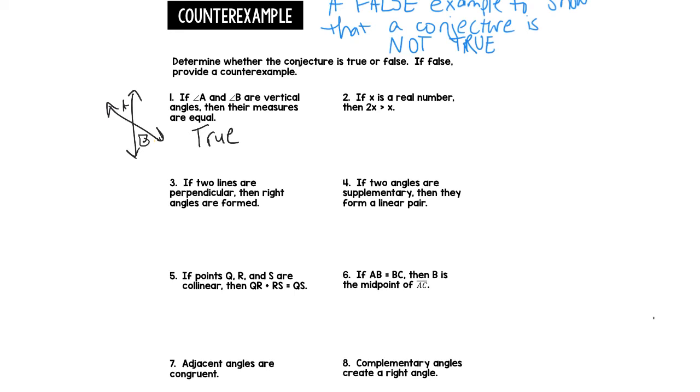Number two, if X is a real number, then 2X is greater than X. What do you think? True or false? Make a guess. If it's true, you should be able to find a false example. I want to give you an idea and let you see if you think it's still true. What if X is equal to negative 2? Then we can have negative 2 here where X is. We need to say that 2X is greater than X. So 2 times negative 2 is negative 4. Negative 4 is less than negative 2. So this one is false.